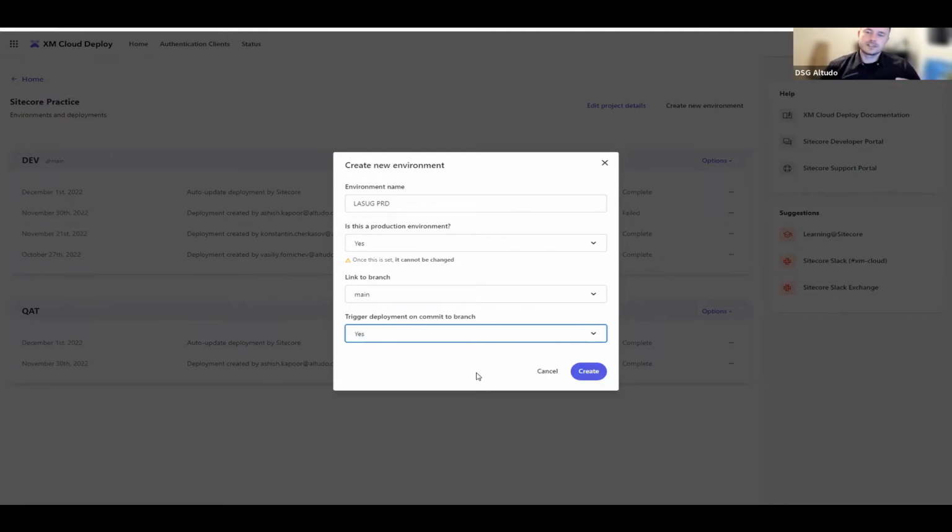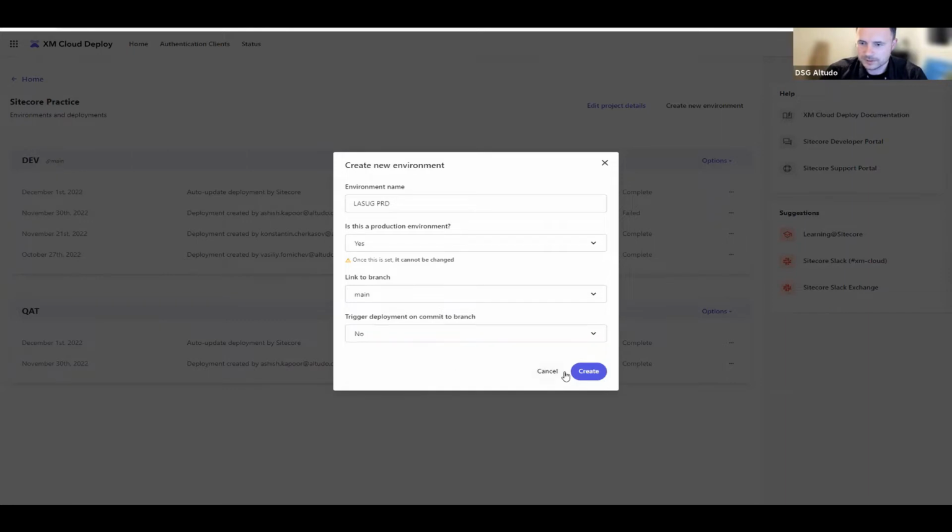So what this does essentially is set up a CI/CD pipe for our code to be deployed into the XM Cloud environment. Okay, so there are some checks that do run on the code that gets deployed to XM Cloud to make sure nothing bad or malicious gets deployed into the Sitecore Cloud environment. So there are some checks and balances running behind the scenes. So Sitecore won't let you deploy certain things, for instance. But once it's deployed, it takes only 15 minutes for this whole thing to complete.